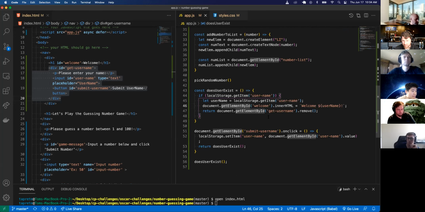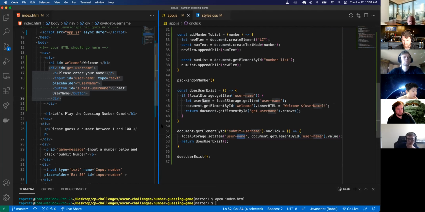Does user exist? Because when I submit, where'd the on click go? Oh, right here. On click, grabs that user, the value, add it there.